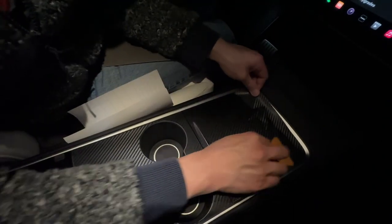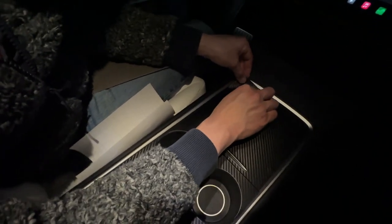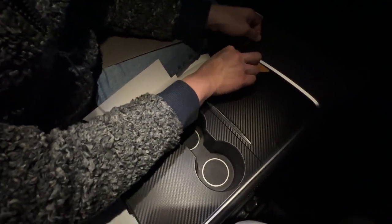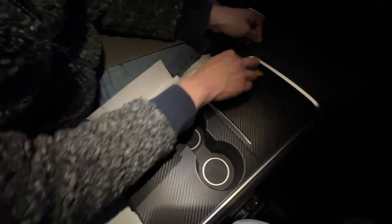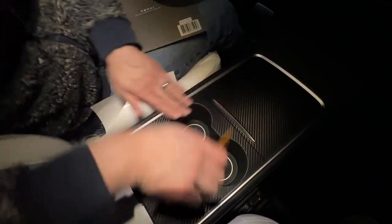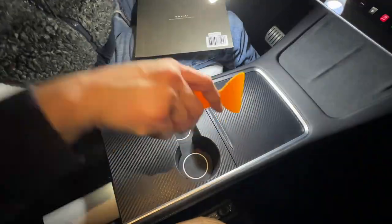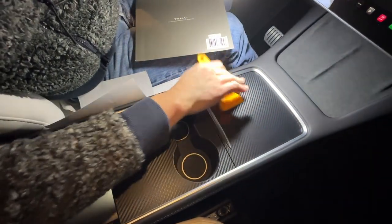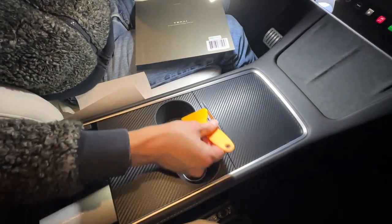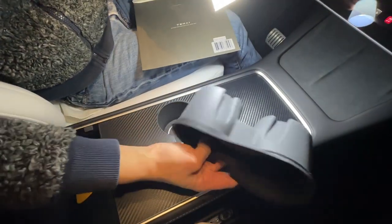It's good. All right, here we go. And right here. Finishing it up, and the last little bit right here. Sweet — that's it, it's installed. Wow, carbon fiber. Looks good. Let me grab a flashlight. There we go — with the light you can see better. You can see the details of the carbon fiber. Wow, very clean. And then our finishing touch — we put the cup holder back. This is a Tamai cup holder as well.